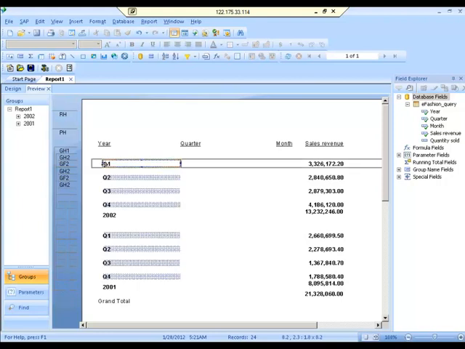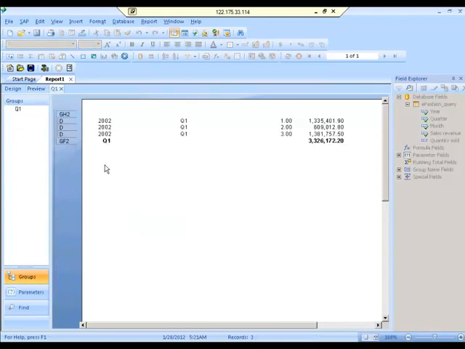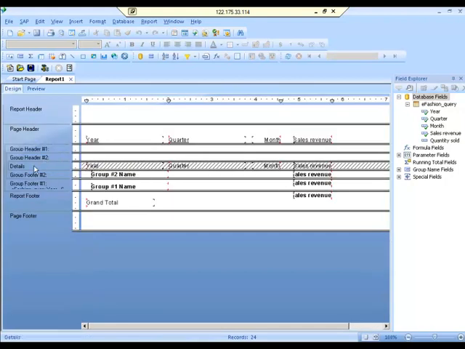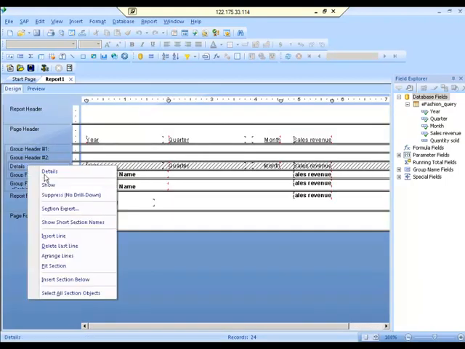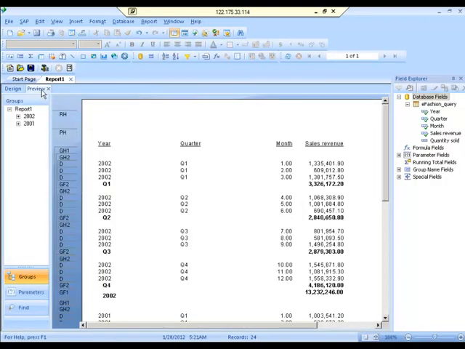But when you click on a quarter, the report will display that quarter's month 1, month 2, month 3 data. This looks like drill, but it is not a drill. You're just moving from this group to month-wise. That's a way you can hide. If you want to show all records, go to design mode, right click, show. This time you can see all the data.